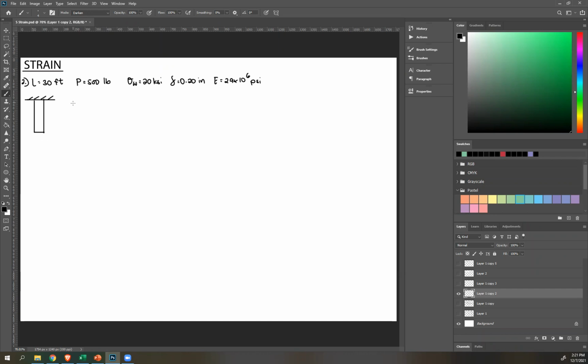We already know stress is simply force over area. Now, stress is limited to 20 ksi. Remember, we usually follow the unit of our E, psi. 1 ksi is just 1,000 psi. So I'll do that, 20 times 1,000, or times 10 raised to 3, to convert ksi to psi, equals P over A. Now what's that P? Answer in the chat, yes or no. Is this P just 500 pounds, or should I consider the weight of this? Only 500 pounds, yes or no?